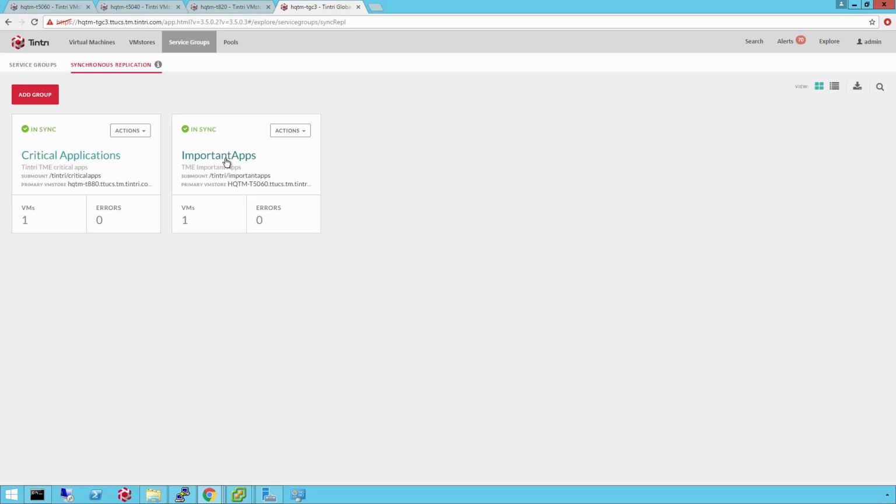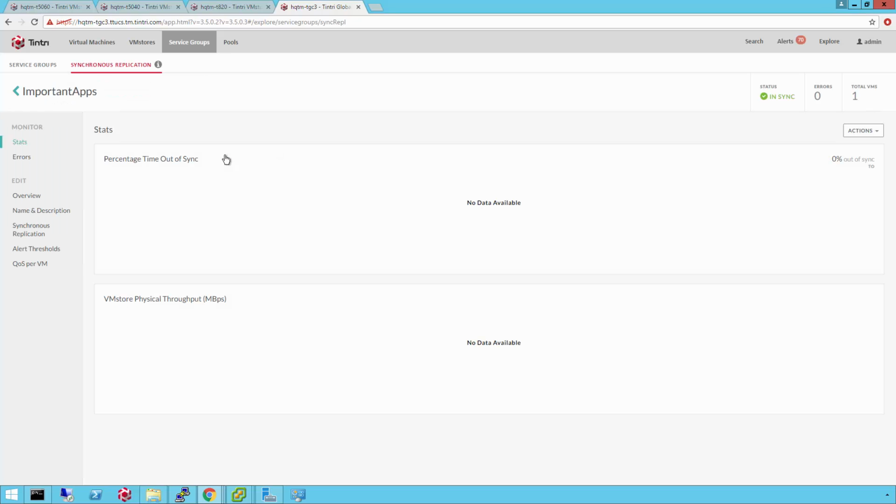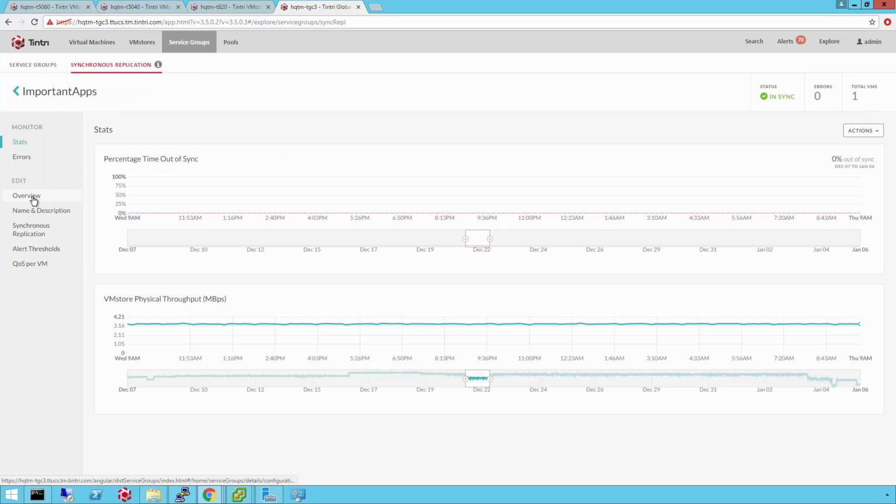And if we take a look at this one called Important Apps, what we'll see here is we get some statistics, percentage of time out of sync, and we're not out of sync here in the lab. We can hover over that and get a more detailed breakdown of it, the time of day and the date and how out of sync we were.